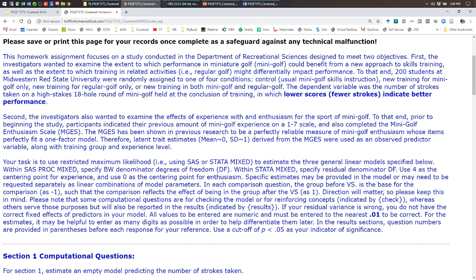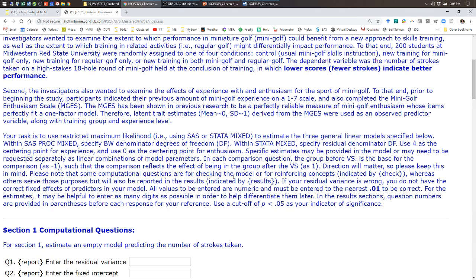Yes, and I did not require a centering rule for group because there's no questions that would change based on that, the way I worded it. So you can choose to code group on your own via contrast, or you can let it be a class variable and have the program do it for you, your choice.